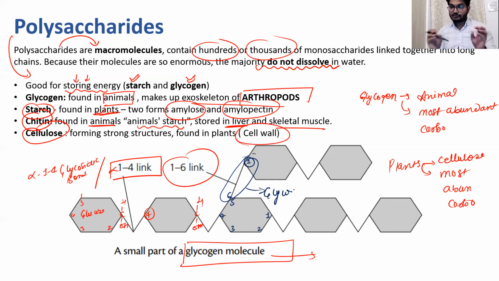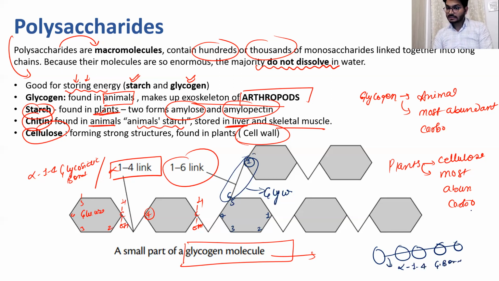Glycosidic bond. So generally, if you have multiple sugar molecules, this is one sugar molecule, another. If you have one chain of sugar molecules, what kind of bond will you find? You'll find the alpha 1,4 glycosidic bond. So this is the general case. But when you have branching, if any kind of branching is there, here you will find the 1,6 glycosidic bond. Please remember this. In the case of branching, you'll have the 1,6 glycosidic bond, and in the case of the linear chain, you'll have the 1,4 glycosidic bond.